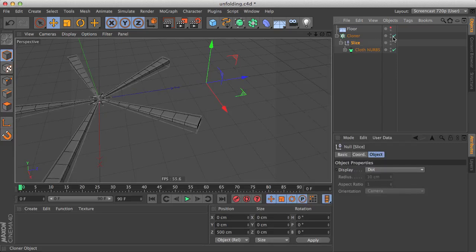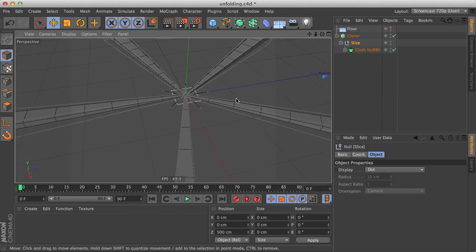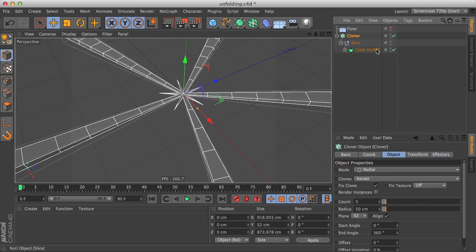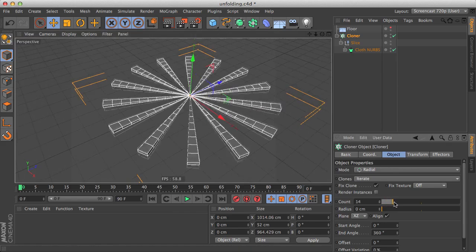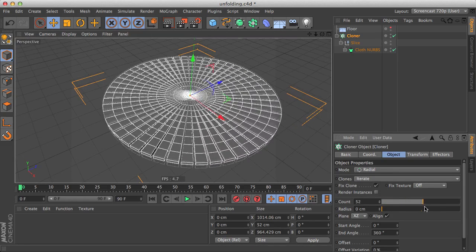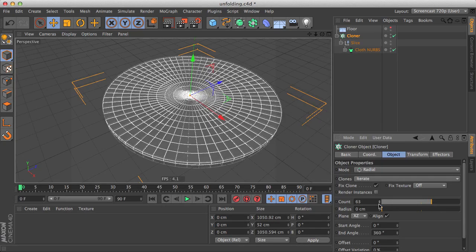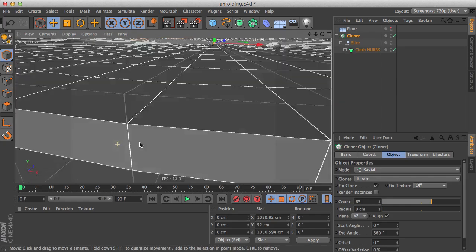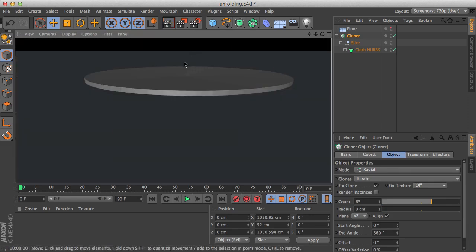And if we enable our radial cloner, we can see that it's now correctly rotated, but they still intersect. So let's bring our radius to 0. That's perfect. Now let's increase our count until it fits as well as possible. I think around here. And it's not perfect. You can do the math if you want to make it perfect, but I'm just going for the easy way right now. And in fact, if you render this, you won't notice much.